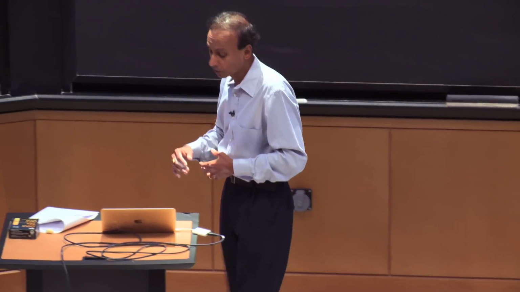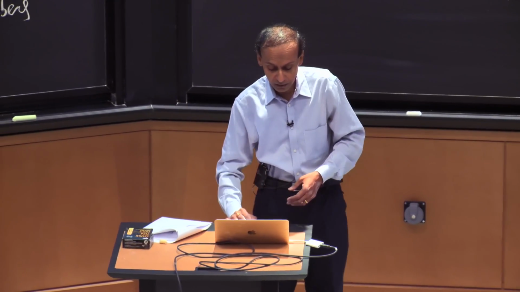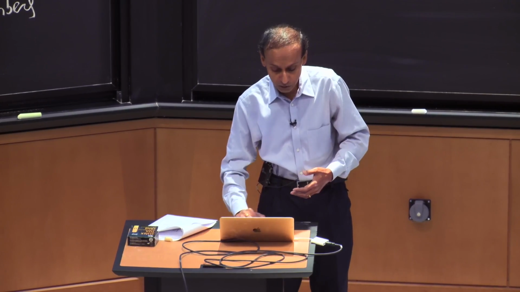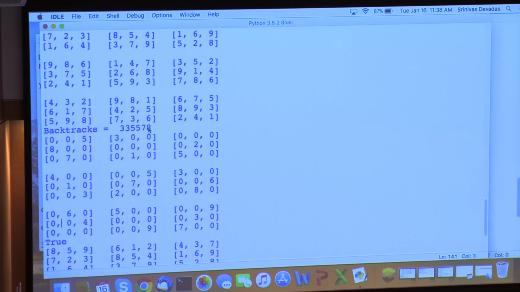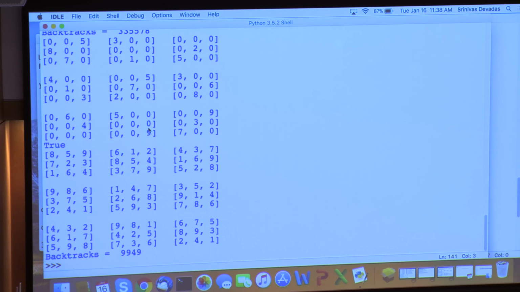But now people are using computer programs and doing things like we're doing here to find difficult puzzles. And interestingly enough, the 2006 puzzle, at least for this naive computer program, takes 335,000 backtracks. The one that was supposedly made more difficult in 2010 now only takes about 10,000 backtracks, right? So obviously there's a difference between the way this program behaves and how you would behave if you tried to solve this puzzle. Okay.